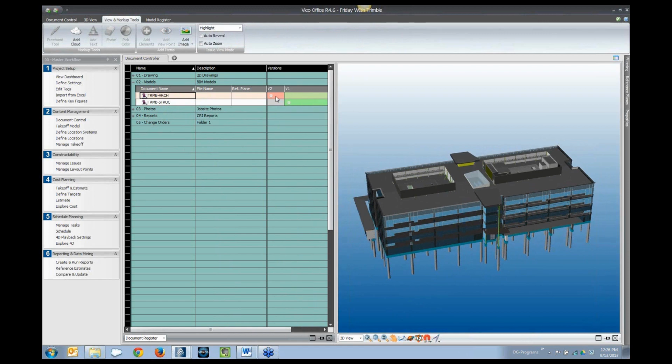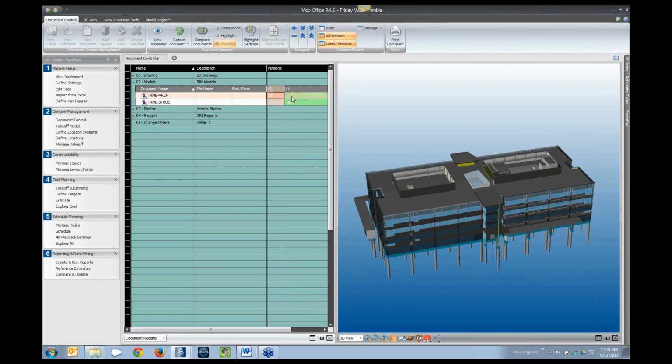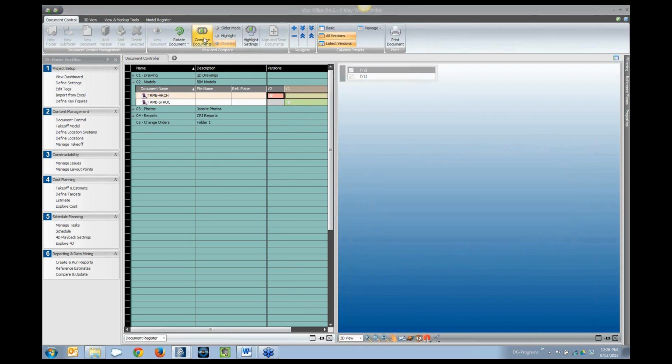And in this case, you can see that we've had the two updates, and that this second model version is going to be the one feeding our estimate and schedule. But first, I want to take a look at it for some change analysis. So before I go right into my estimate and updating the numbers that I sent to everyone, I want to know what's changed about this different model right here that I'm going to need to communicate with others on my team.